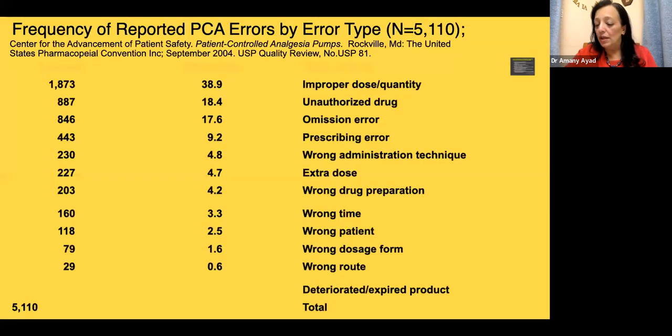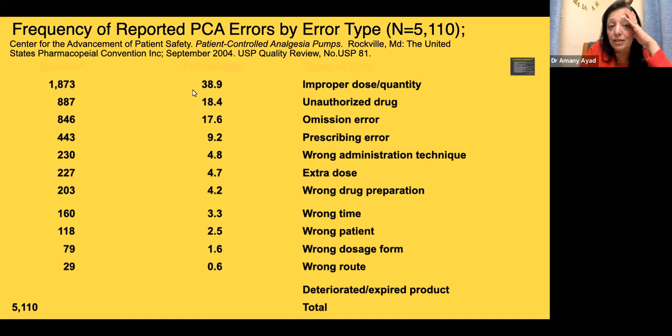There is something called the FMEA. FMEA is failure mode and effects analysis, and this is a term that's used by the quality people. I kept running through some FMEA reports from the manufacturing companies of the PCA. And I found one of them in 5,110 cases. There were a good number of cases with complications. They did the analysis, of course, and they found this.